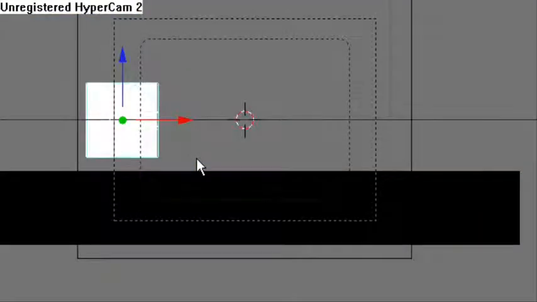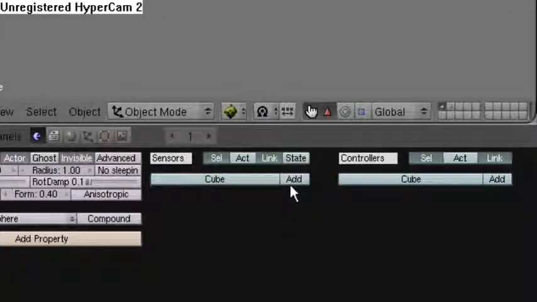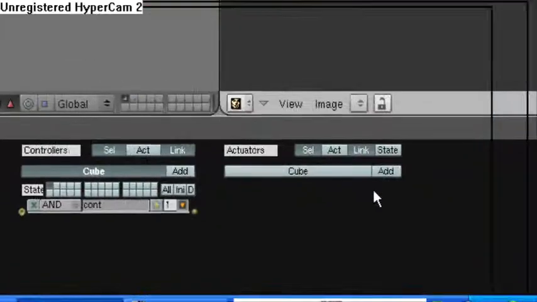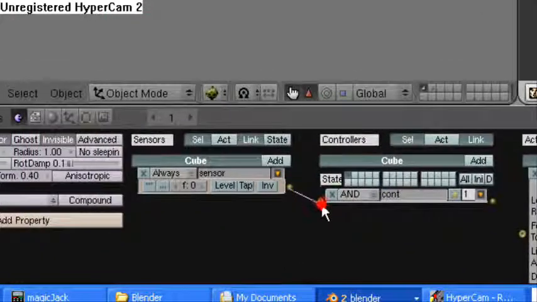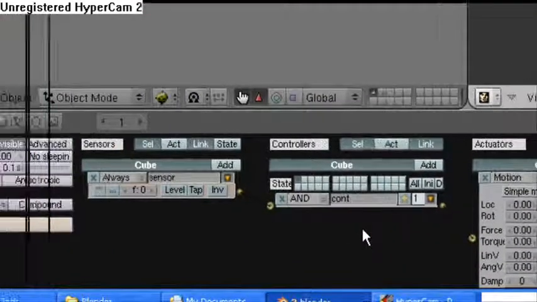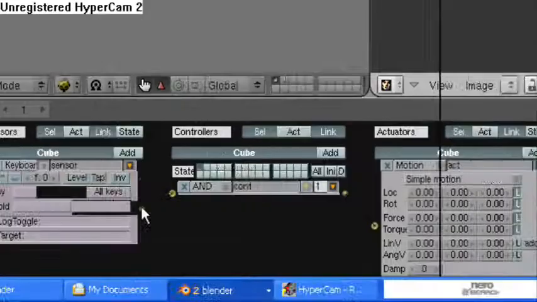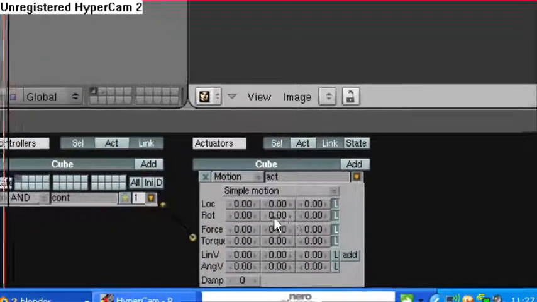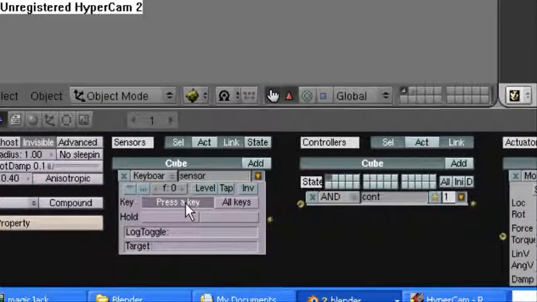and there we go. Our character is there. But he doesn't really do much, so I'm just gonna give him basic movement. So we're gonna go down here, add a sensor, a controller, and an actuator. Our sensor just lets the controller know what button has to be pressed in order to create an event, and our actuator is what event is happening after the button press.